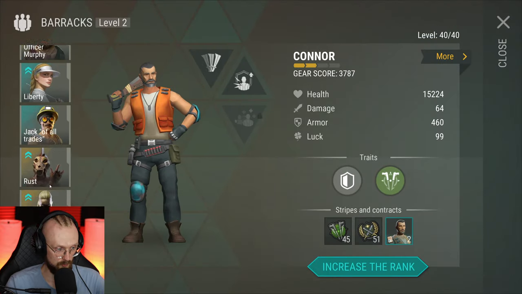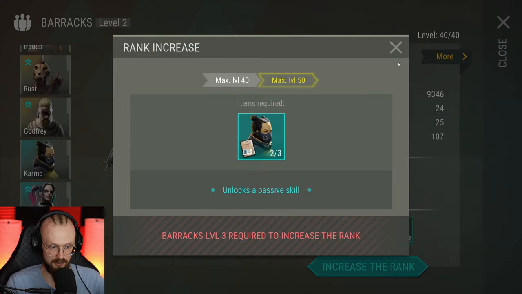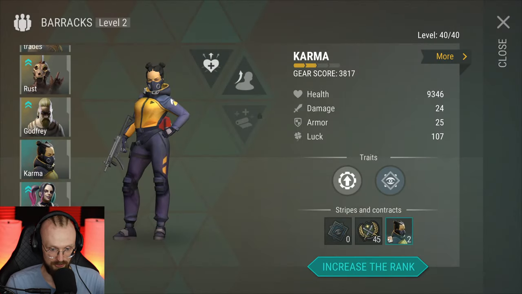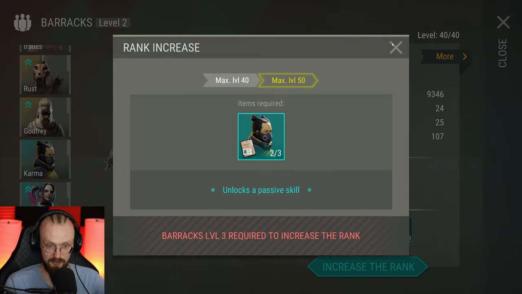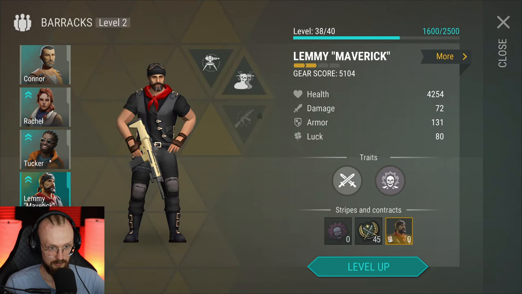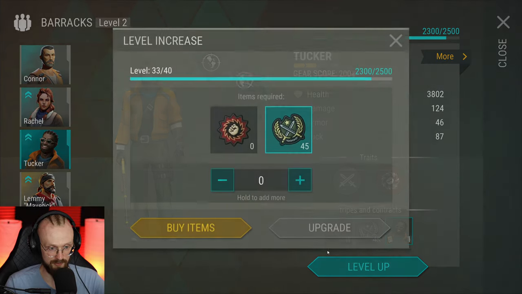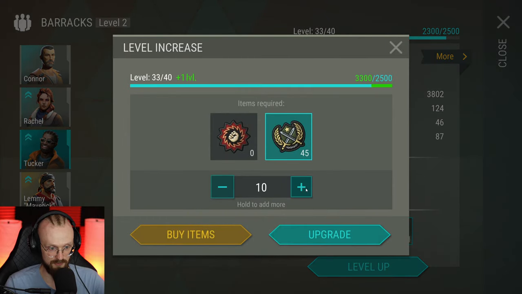Can't level up Connor anymore. We could upgrade Karma to max level, probably. There goes. Let's get her. She's at level 40. Wait, you need 3 of those? Oh, whoa, you need 3 contracts to level her up to a higher level. And we got only 2 Connors. Okay, so we don't have enough of them. Could either upgrade Tucker or Lemmy Maverick. Whatever, let's upgrade Lemmy Maverick. I'll add those universal stripes here. And boom, that is it.